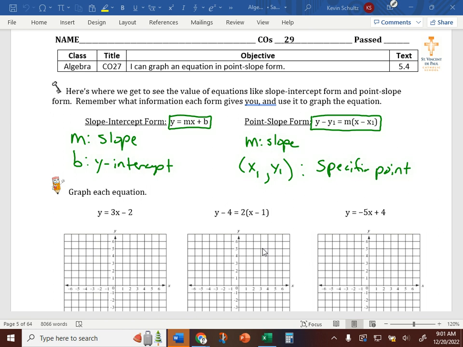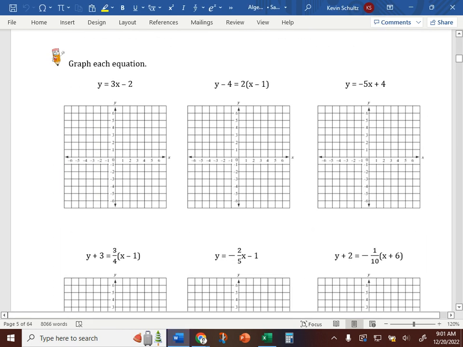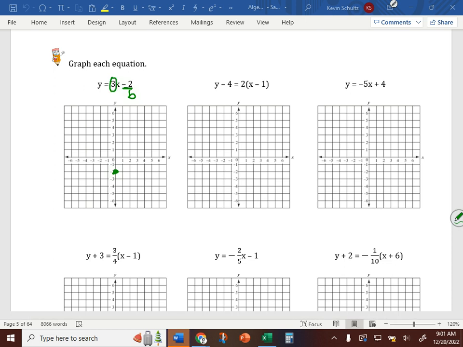All right, let's go. The first one given to you is in slope-intercept form. So part of this is recognizing what is my form and how do I use it. Slope-intercept form, we know that it gives us the b value, right? So we're going to start at -2. This point is on the y-axis at -2. And then our slope of 3, which we can think about as 3 over 1, right? We use that to get a second point. We go up 3, right 1, and there we have it. Okay? That should be review of last unit CO23 slope-intercept form.